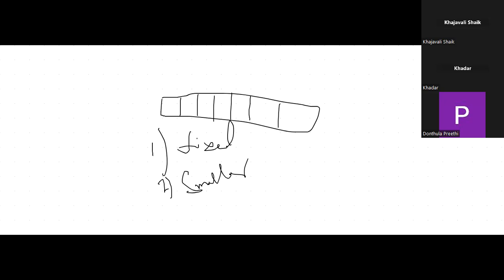And what is the third drawback? In arrays, we don't have any functions. If you want to work with different kinds of functions, inbuilt functions are not there. Like if you want to add one number, no inbuilt functions.